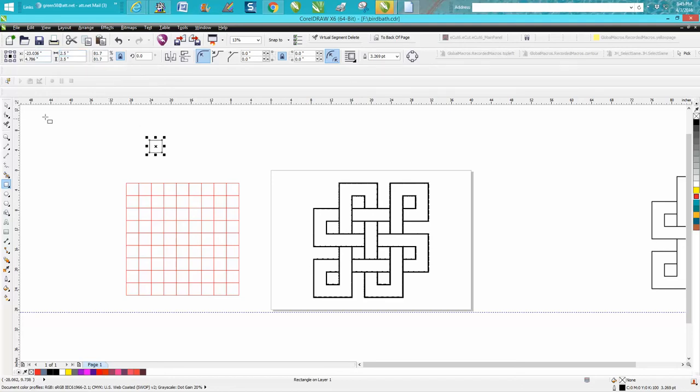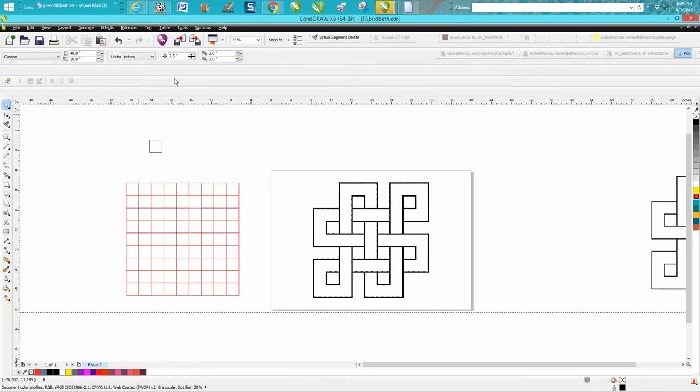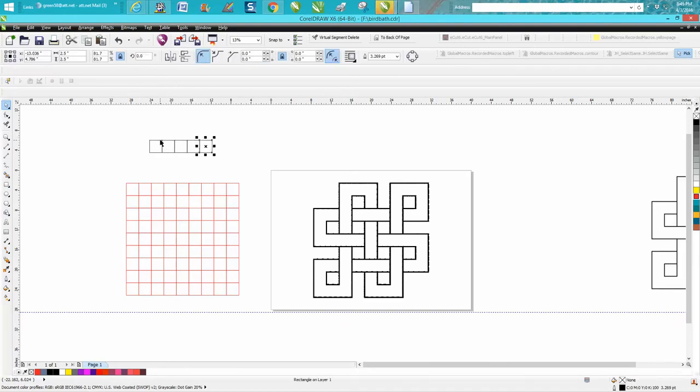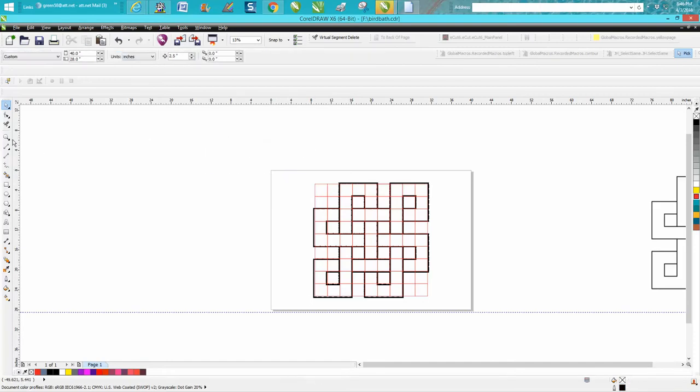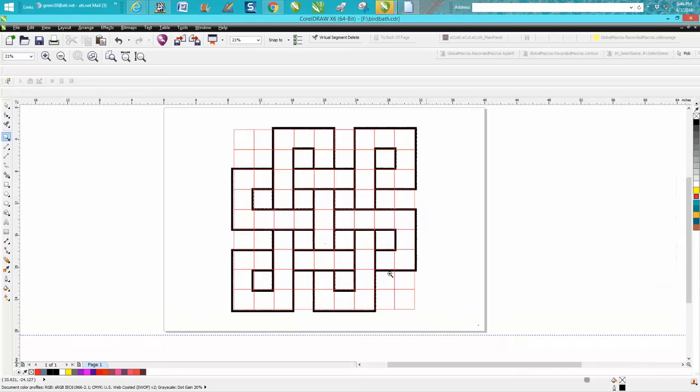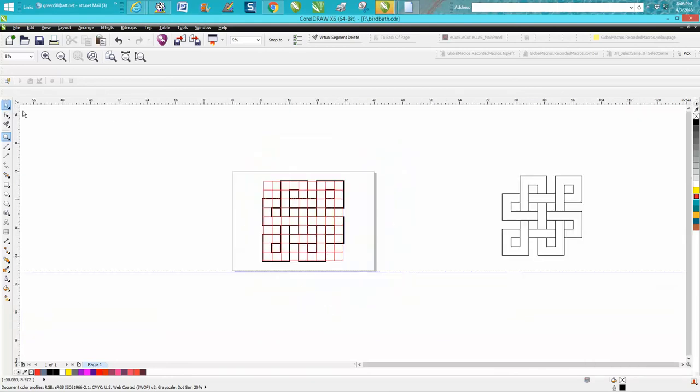If you have a 2.5 inch block, and you set your nudge distance for 2.5, Control D, and then you can do as many as you need. What I did, I basically set it on my picture, and then I just copied them down how many I needed. And then I went through it, and it's real important after you make your blocks to group them together so you can get that out of there later.